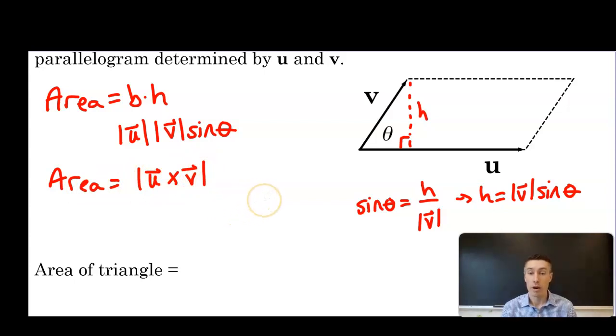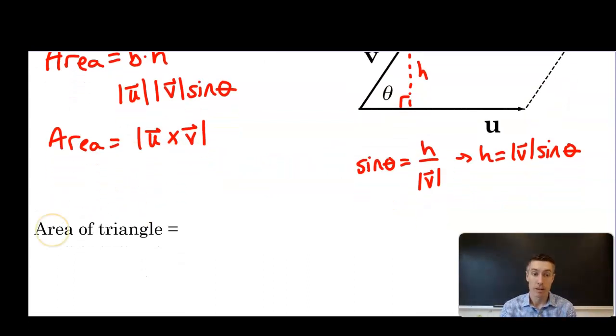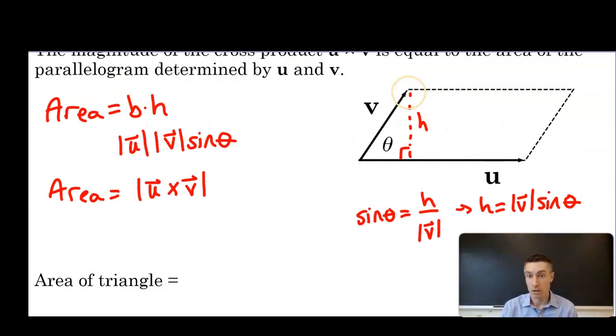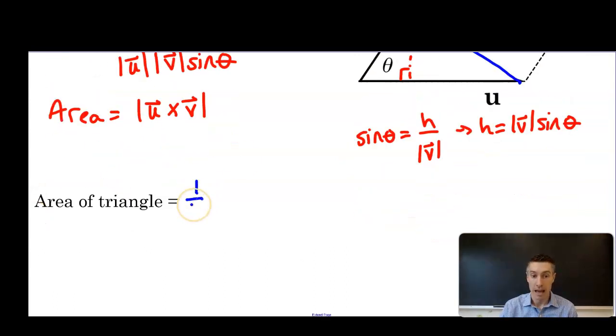So if we have a cross product vector and we want to know the area of the parallelogram formed by those two vectors, we just have to find the cross product vector's magnitude. And then if we expand upon that, if we want the area of a triangle that has sides of u and v, imagine I have a triangle, two of the three sides, one is vector u, one is vector v, then the area of that triangle is going to be half the area of the parallelogram. So 1/2 of the magnitude of u crossed with v.